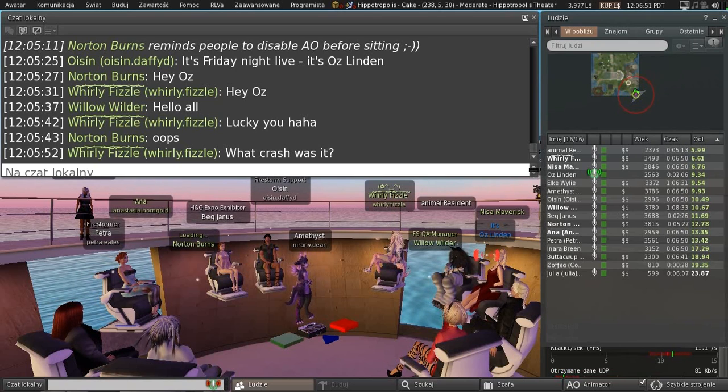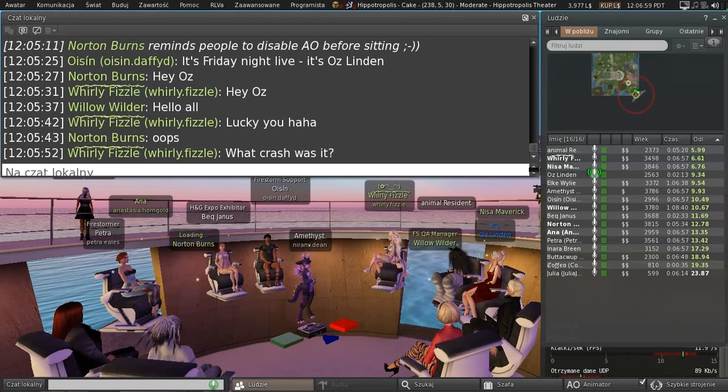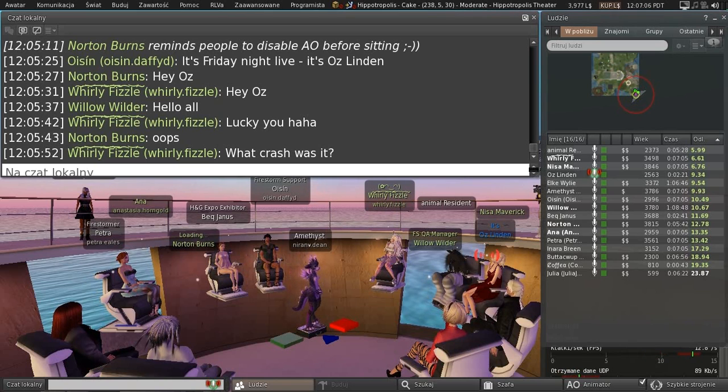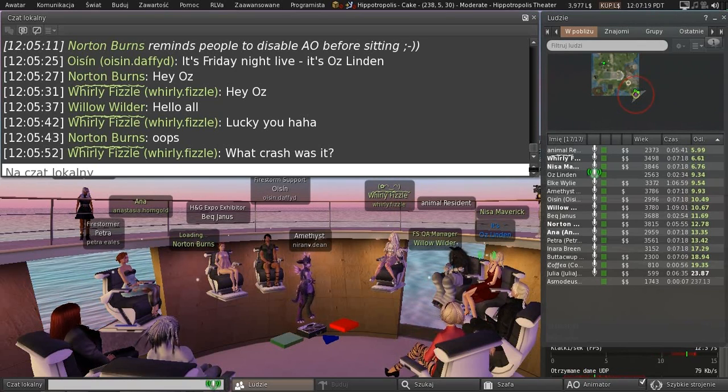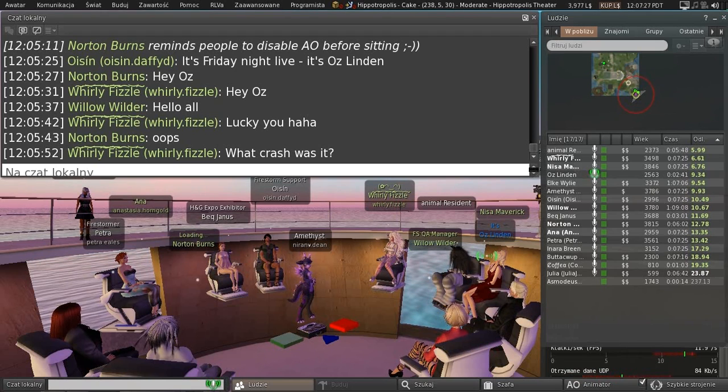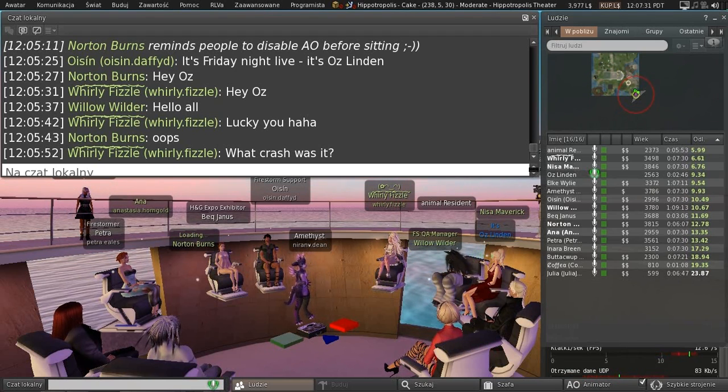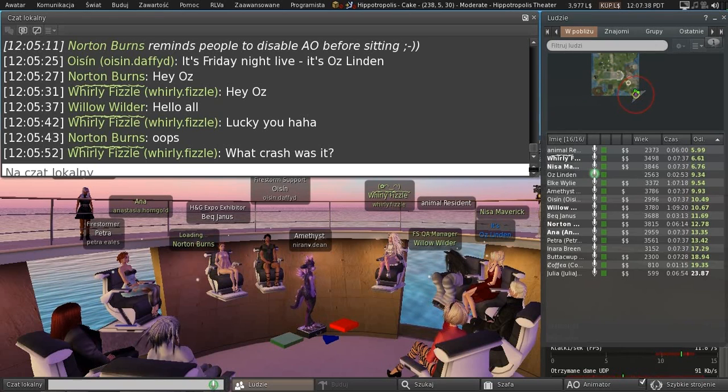There's a new main viewer out, which has a whole bunch of nice fixes, including some crash fixes, and has the corrected user interface for estate managers to manipulate whether or not people can do ban lines. So that's good. That one does not, I think, have an elevated crash rate. It's doing pretty well. So if you were going to take a guess as to which one is likely to be promoted next, that would be the way to bet today. But we don't have a huge amount of data on that yet, so watch this space.